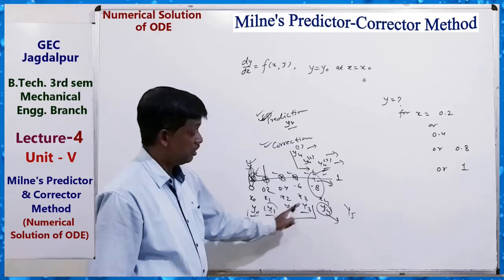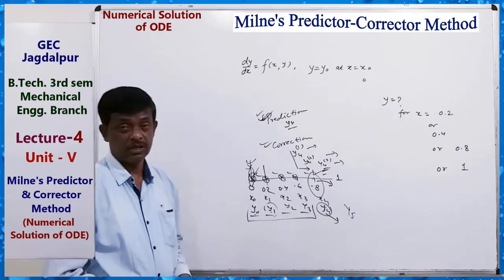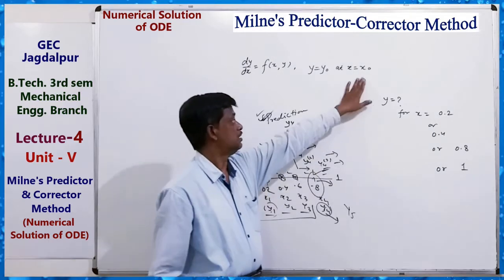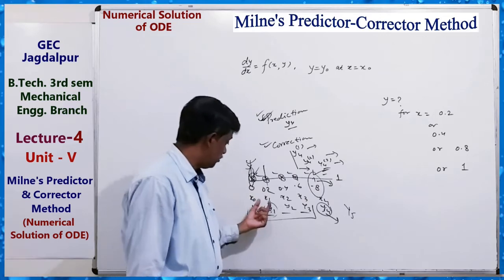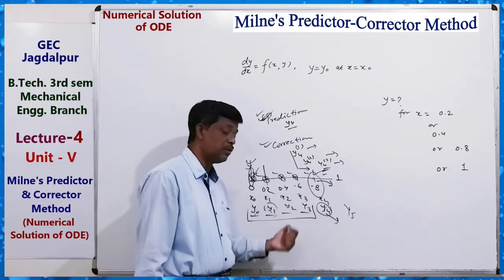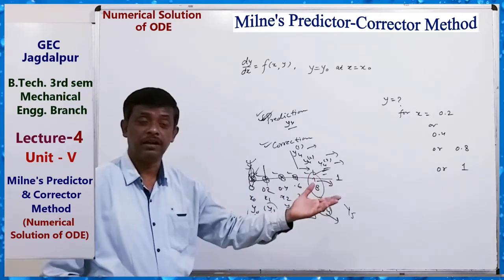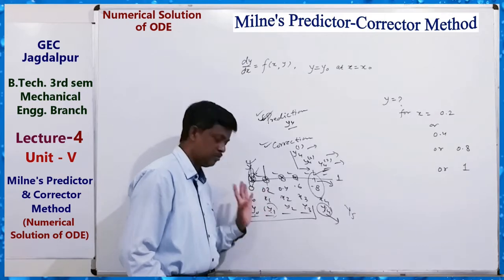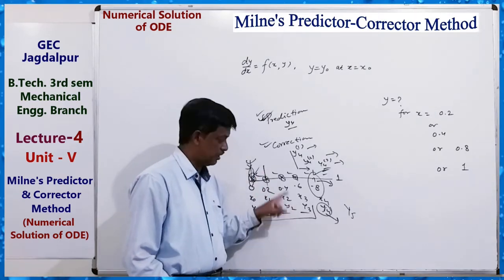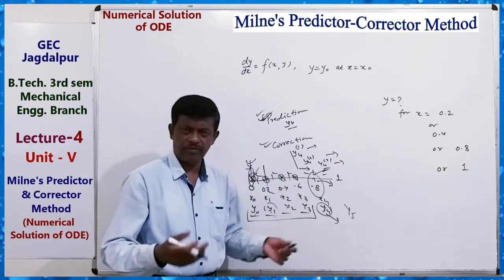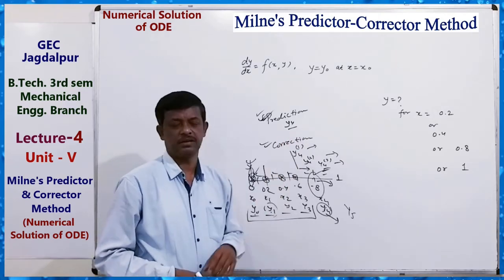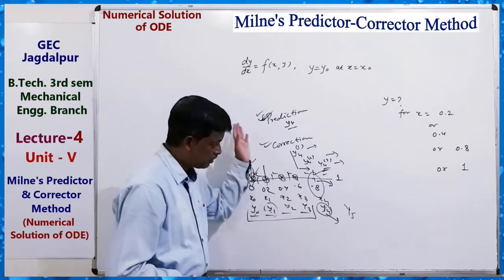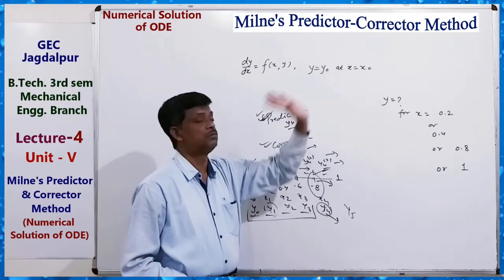Since we require 4 values, generally we will be given an equation like this, and this is one value, and 3 more values we also require. These 3 values can be found by using any of the previous methods. Picard's method you can use for the next value y1, and then the next value, and the next value, in these intervals. We can find them by using Picard's method, Taylor series method, Euler's method, Euler modified method, or Runge-Kutta method.